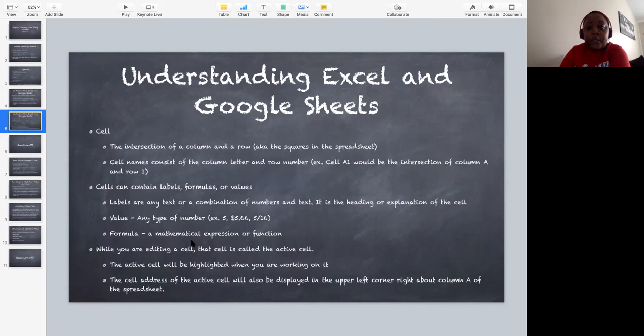If we were in Excel, I'm actually in Google Sheets right now, you would also know your active cell because in the upper left-hand corner it would tell you the name of the active cell. So right now I'm in cell F5. If we were using Microsoft Excel, it would say F5 in that top left corner. So it's just a little added bonus that comes with that program.